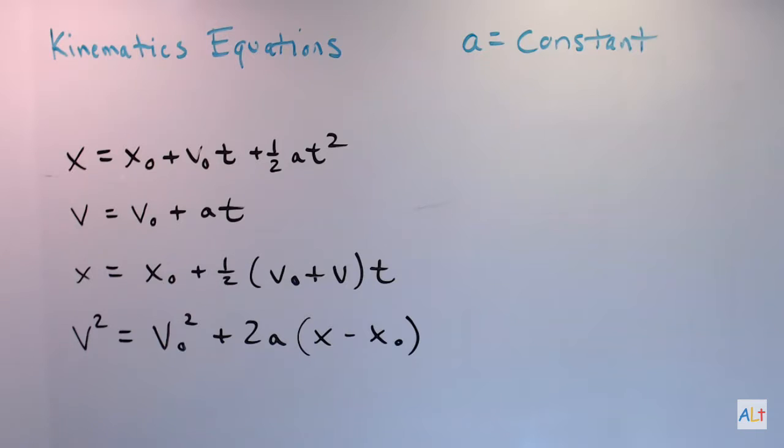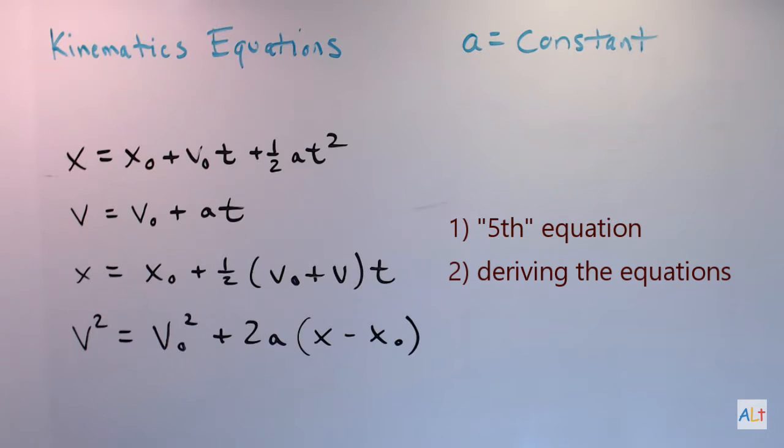So first, I just want to address the fact that some of you may have noticed a discrepancy between the four formulas that I'm showing you here and what you yourself have seen in your book or in your class notes. There is another formula that sometimes gets included that I'm going to call the fifth kinematic equation. I'll talk about that a bit.